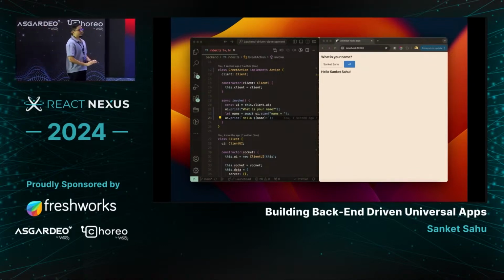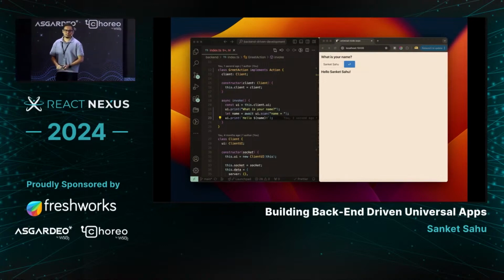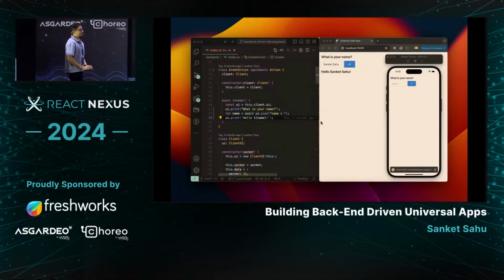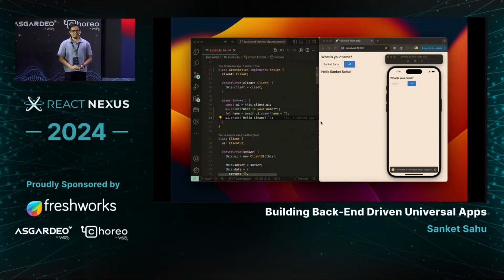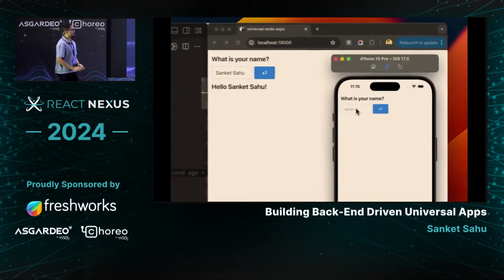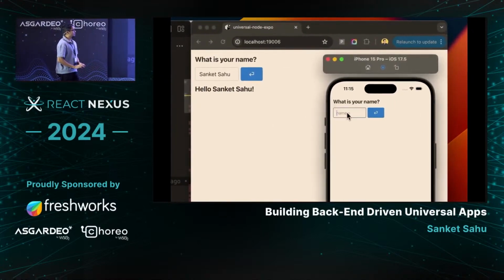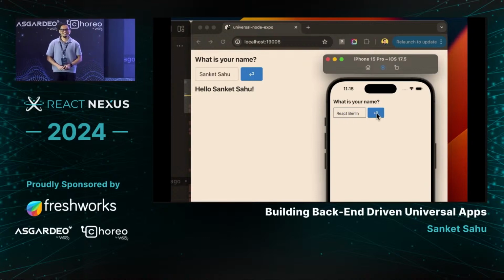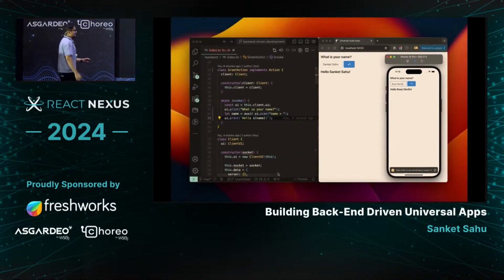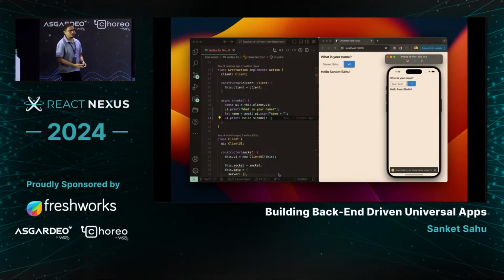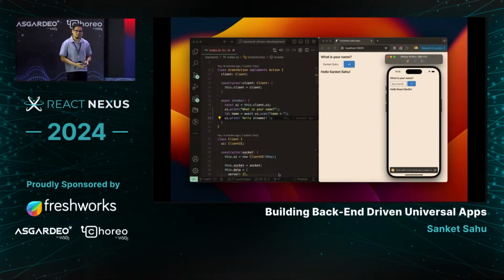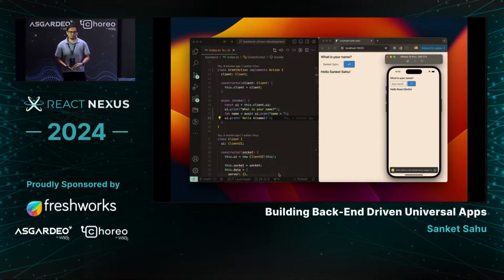And that's not it. Since this is driven by the server, you get the whole iOS and Android app for free. And this just works. Okay. I know, I'm going to get questions, which screen recorder did you use? But yeah, this works. So that was at React Berlin, the demo. And you also get the Android app with just those 3 lines of code. So server-driven UI, very similar, but somewhat different as well. I'll get to that point.